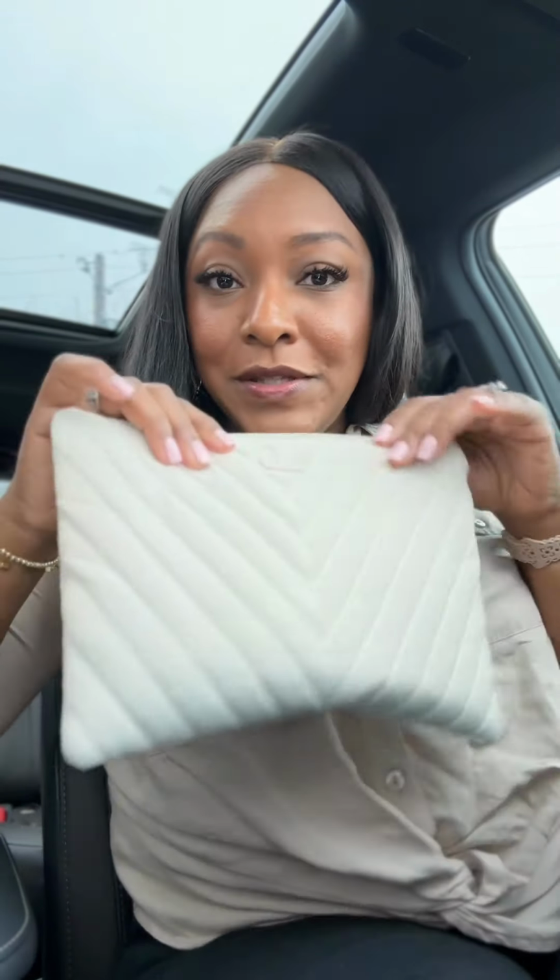So easy. And then last but not least in this purse is this Lumi deodorant. It comes in a stick, and you can just go freshen up in the restroom if you ever needed to do that. So that is my little personal hygiene bag, if you want to call it that.